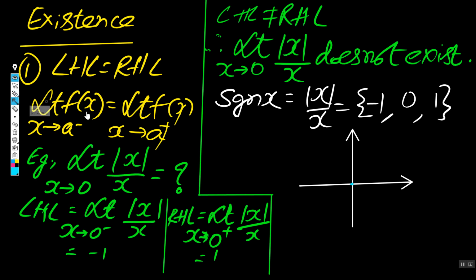And if it is plus x, it will be only 1. If it is minus x, it will be only -1. That means you have to understand, for a positive 0, it is becoming 1. For negative 0, it is becoming -1. And hence, the limit is not existing. So this is +1, this is -1, and this is 0. And hence, the limit does not exist. This is what you have to understand with respect to non-existence of the limits.